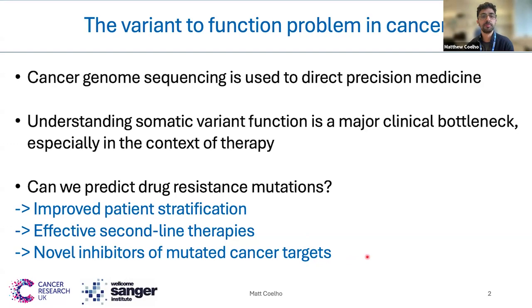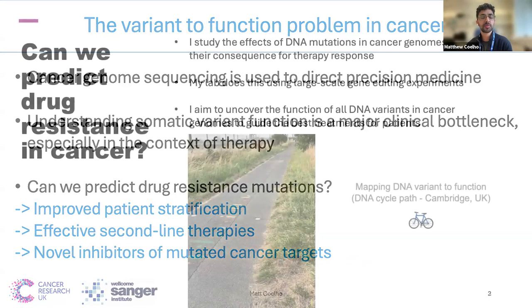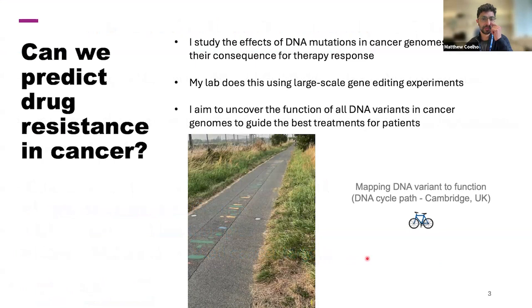So just take a little bit of a step back on this genotype to phenotype question, or this variant to function problem. This is one analogy that I like to bring up recently, because I cycle to work quite a lot. If anyone's taken a train from London to Cambridge, you'll see that there's this DNA cycle path along the way. This is actually my route to the Sanger Institute, but it's the BRCA2 gene, which is painted on the pavement. Each one of these is an A, T, C, and G in different colors. It used to look very crisp around 20 years ago, but now there's lots of mistakes or erosion over time as we age. Similar things happen to our DNA.